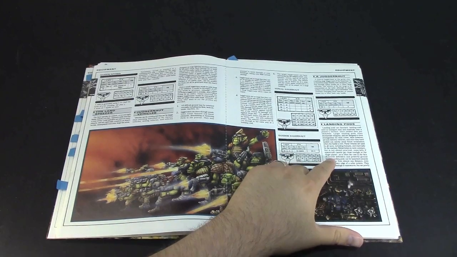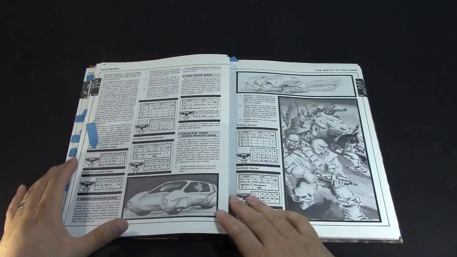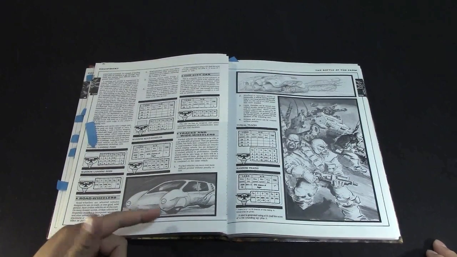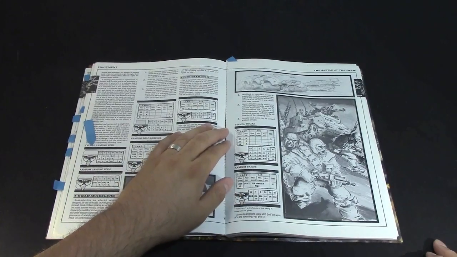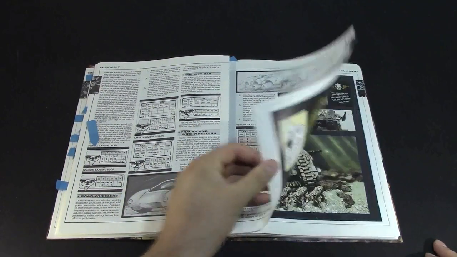They talk about landing pods. They didn't have drop pod models since forever, but they did have rules for landing pods and stuff like that. I guess they wanted to use Hot Wheels, but for some other things. Typical tracks and stuff like that. Tanks and all that fun stuff.